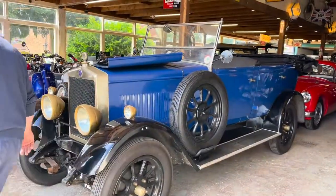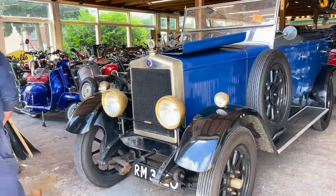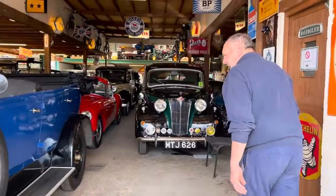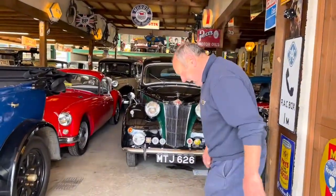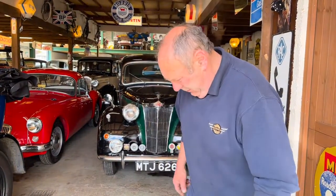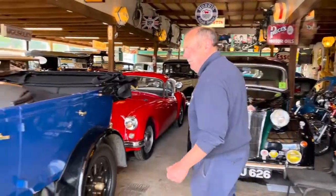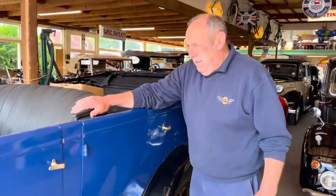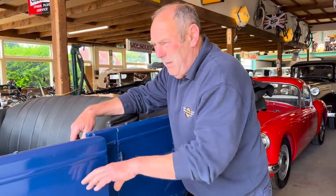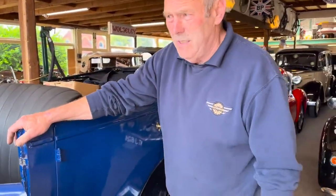We'd better double-check that in a minute, but I'm pretty sure we'd do it as a winger. What have we got here, this Morris Oxford? Morris Oxford, four-seater tourer that I picked up on Saturday from an enthusiast who's just finding the old stuff a little bit difficult to handle. Like all of us, marching on. The reason that pre-war stuff isn't selling, or it's difficult to sell, is for that very reason — we're all getting on a little bit and struggling with running and maintenance. So that's the only reason he's selling it.